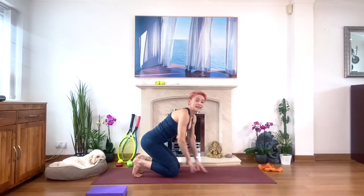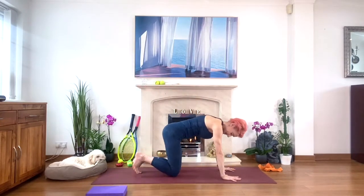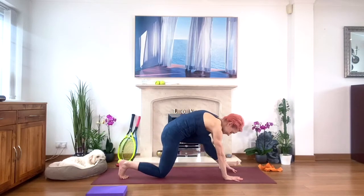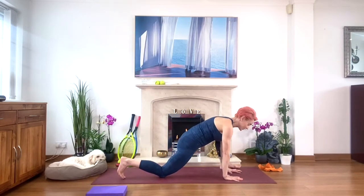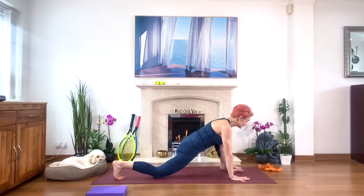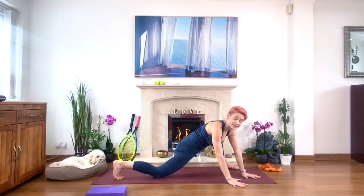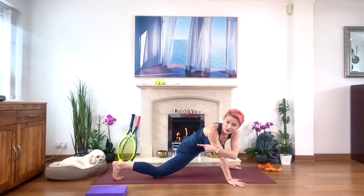Okay, so let's do it together. Come on your all fours. Okay, look at your hands and step forward with your left foot outside of your left hand. And if you have space for your right knee to move back, move your right knee back and just take a moment. Maybe this is just enough for you. Or moving your hands 45 degrees to the side, to the right side. And check how you feel. Maybe this is enough. Press your back foot into the floor stronger.